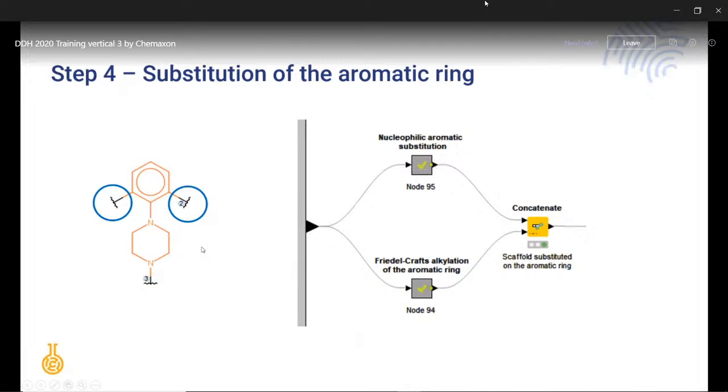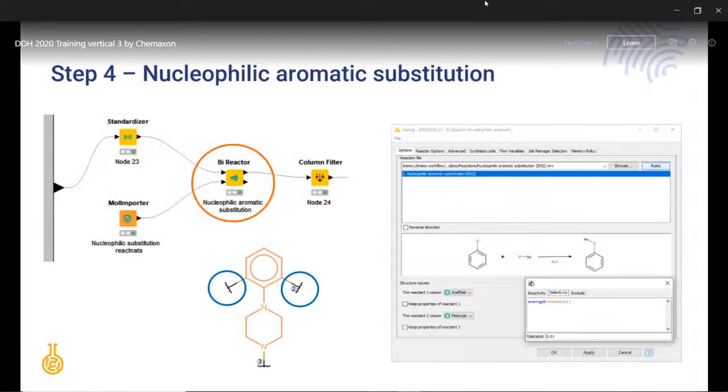And after this ortho substitution, we also used the third reaction step to functionalize the piperazine nitrogen. But before going there, let me show you how we did this virtual reaction-based enumeration.